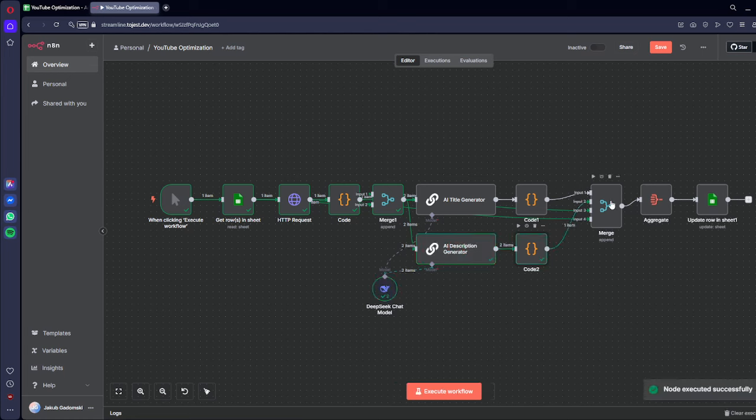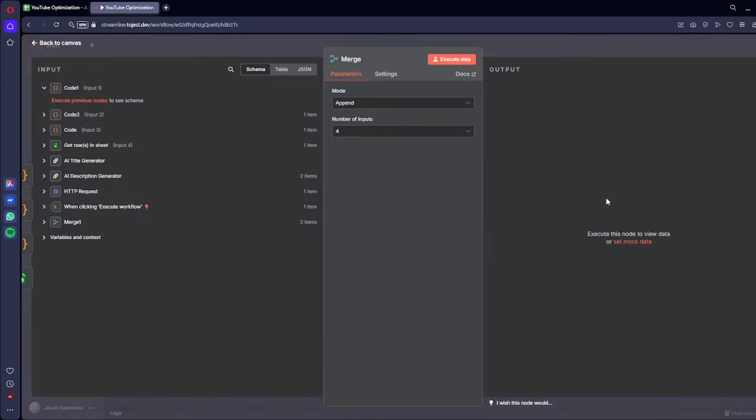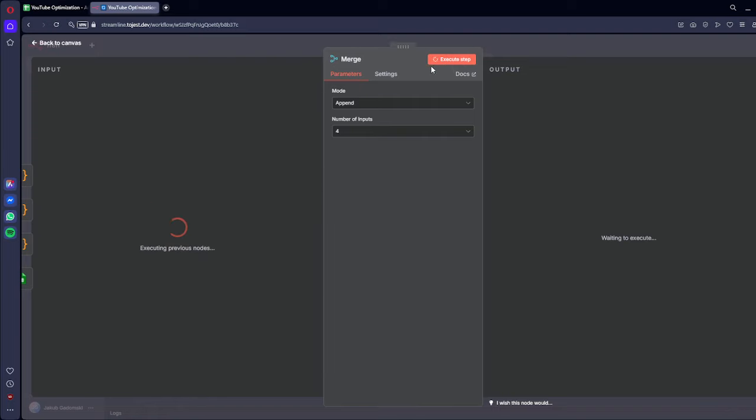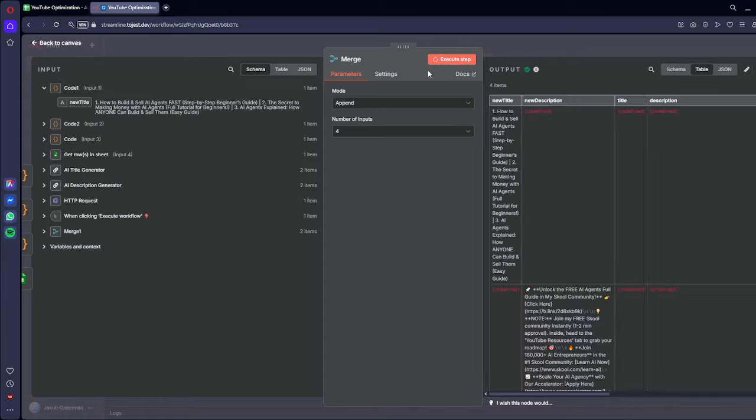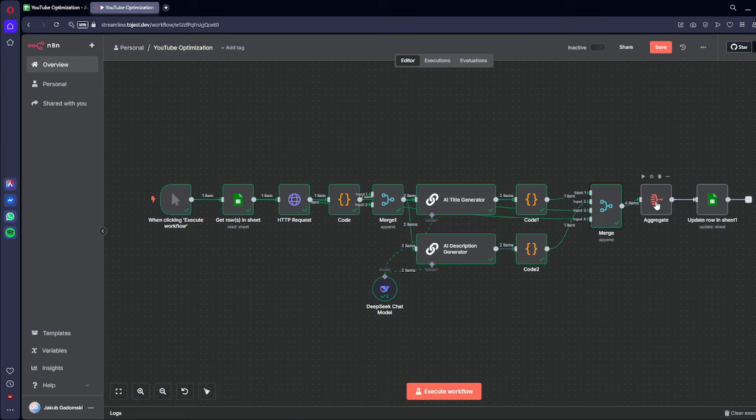Now we can execute the merge node. In this node, we merge all data which we generated before. Execute step. Okay, can go back. In this step we aggregate all data.